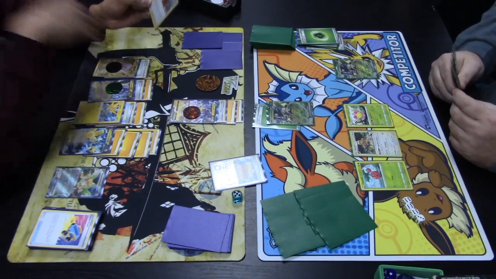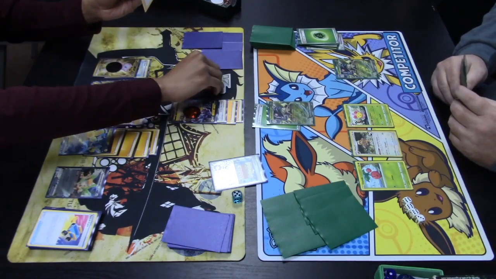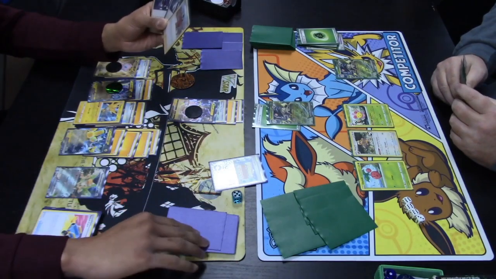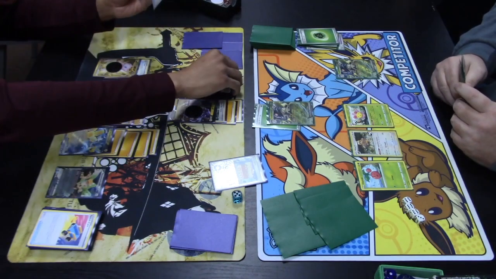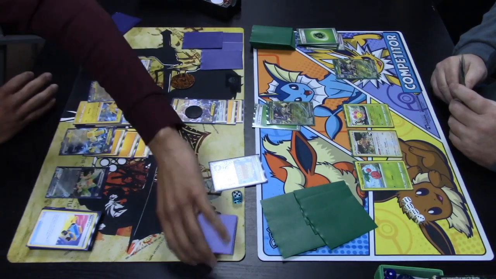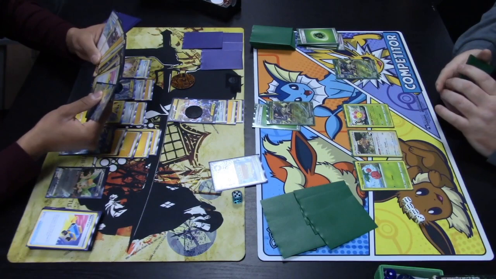3 Supporters in hand. Very powerful hand for next turn. Debating on using that Star Alchemy VSTAR power, but of course not before a Fleet-Footed is used by the active Raikou V to draw 1 additional card. And now we're hitting that VSTAR power to search the deck for a card.